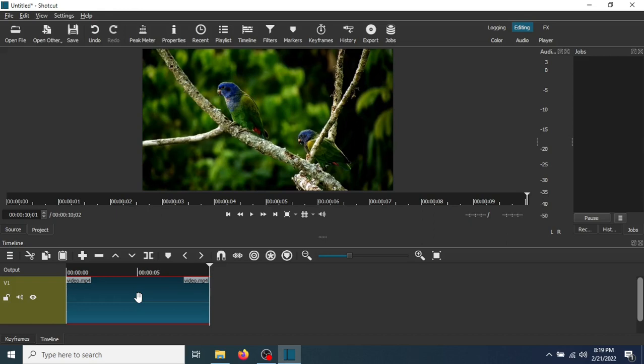Okay, now the next thing you need to do is to select the time where you want the video to zoom into and where you want it to zoom out to. So let's say you want to start to zoom in at around here. So go to split it playhead. And you want to zoom out of the video at around here. So go to split it playhead again.